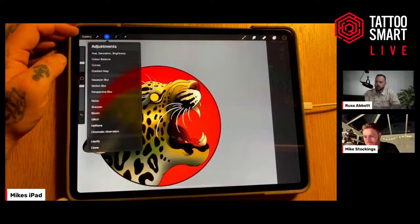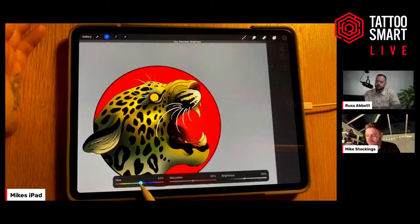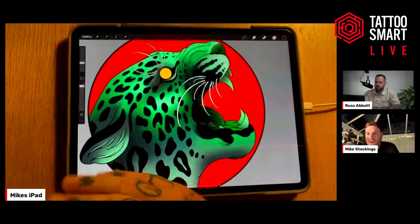I'll grab the hue, saturation and brightness, and then I can just play with the colors to go, okay, let's do electric green. It's going to keep the tones in. Wow, it looks great. When I do this with customers, they'll be like, wow, yeah, let's just do it green, because you can really give that perspective. You notice all these colors have now changed.